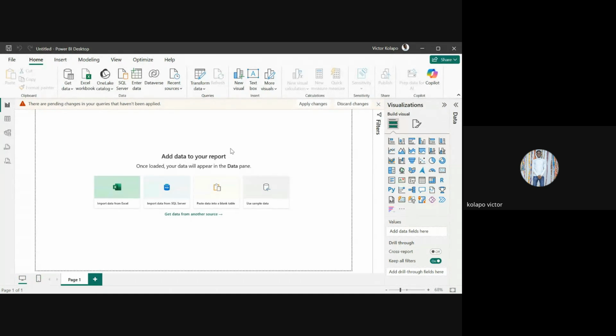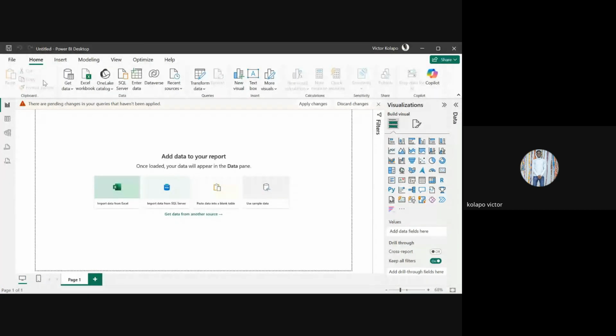While we're waiting, currently on your Power BI you can see the interface, and you need to understand the basic things on the interface so that you will not get lost in the midst of the journey.